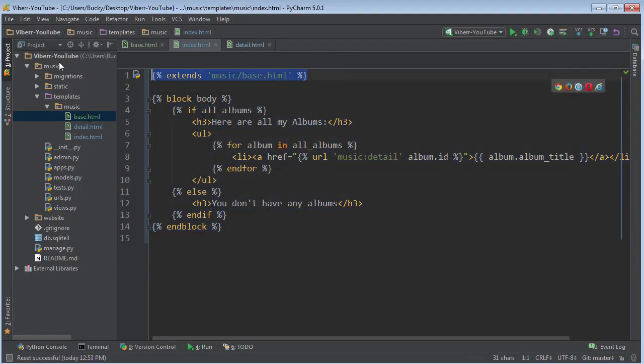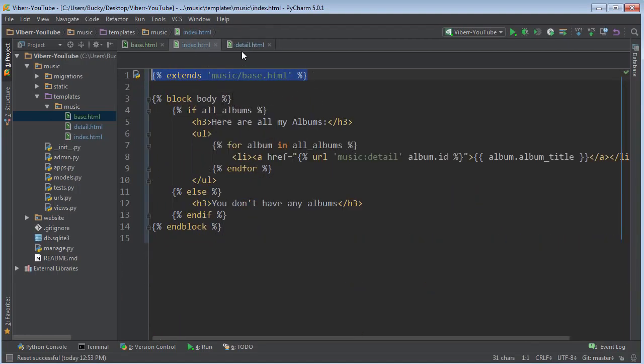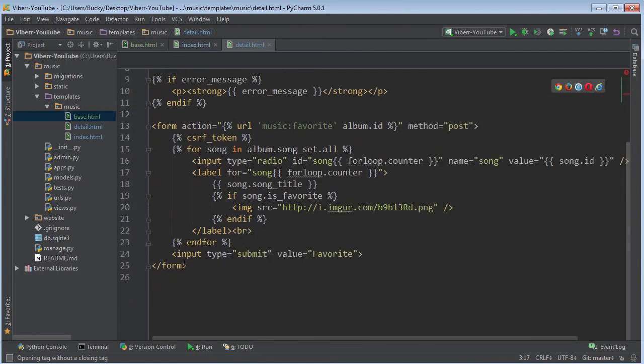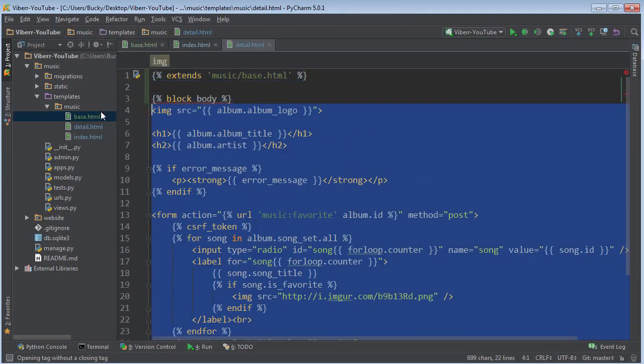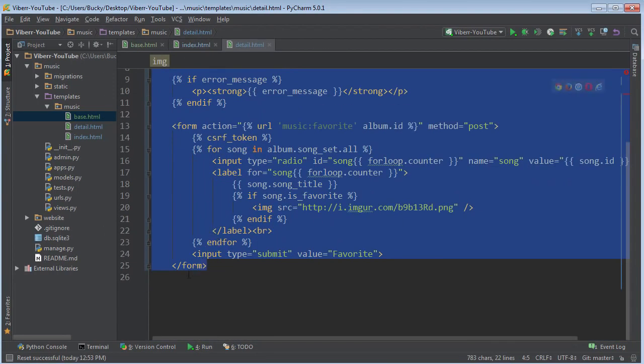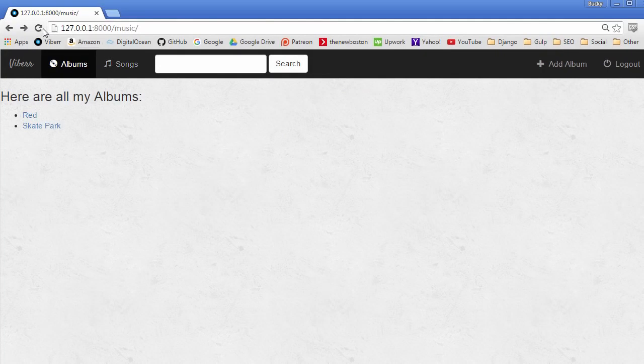And if we want to do it with our details page, then let me indent that. Indent that and copy this because I'm lazy and I don't feel like typing it. All right, so there you go, and check it out.